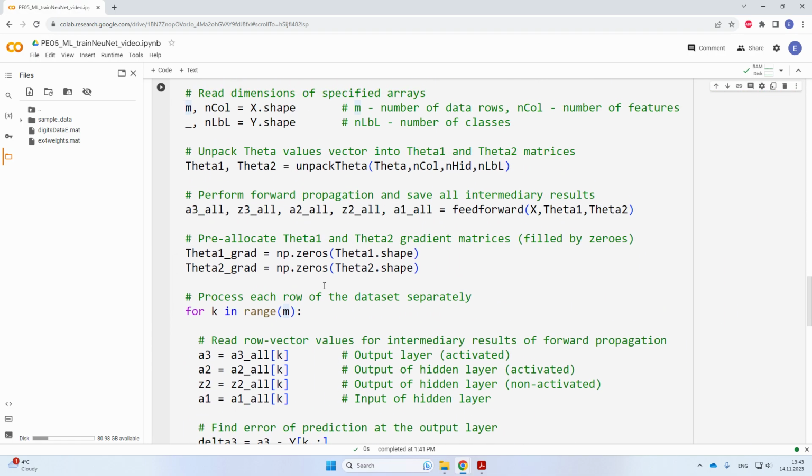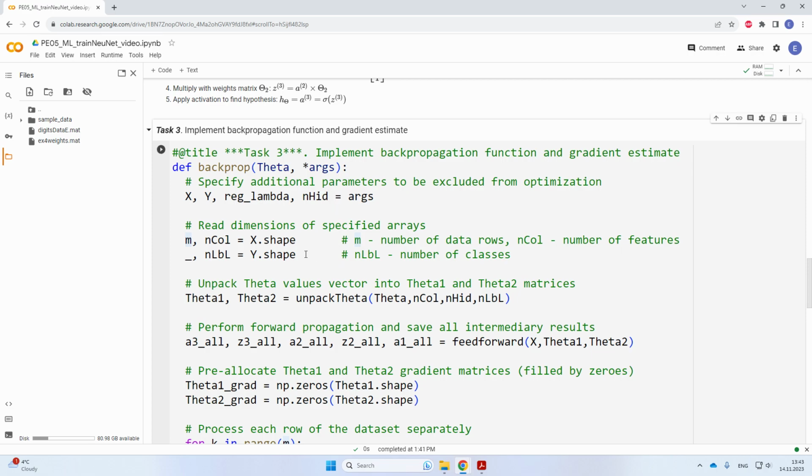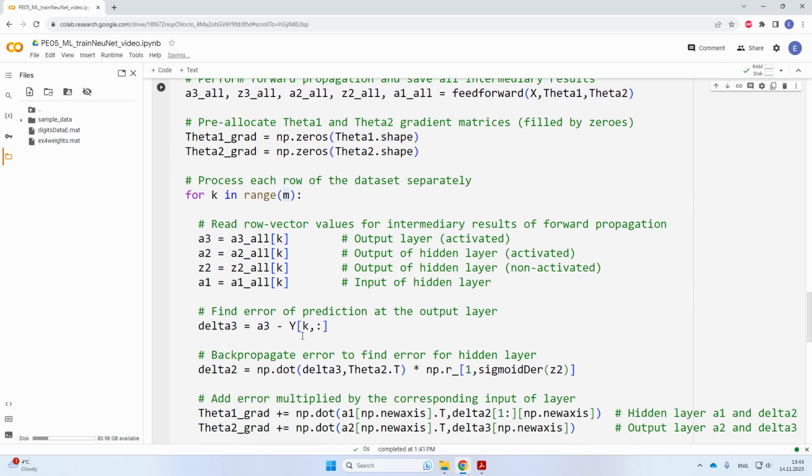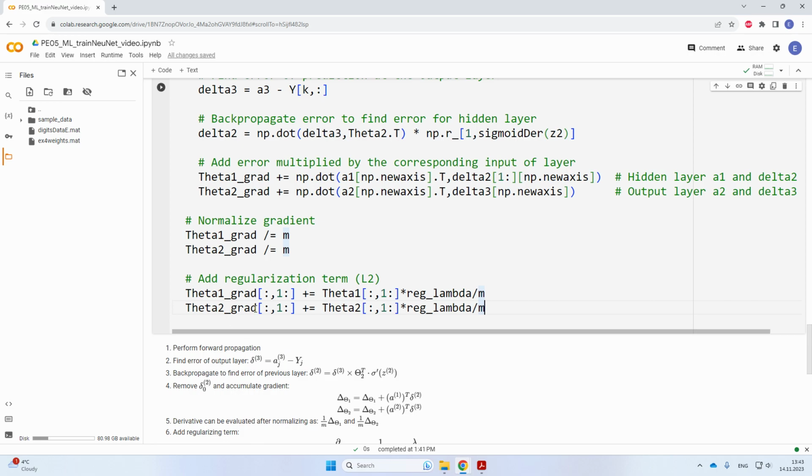Now this is the most difficult part of all, because this is actually the algorithm of training a neural network. This error is now propagating back and changing theta parameters. The gradient is actually an update of the theta parameter that is going to be used in gradient descent, for example, or in other algorithms. So this way we actually can teach a neural network.